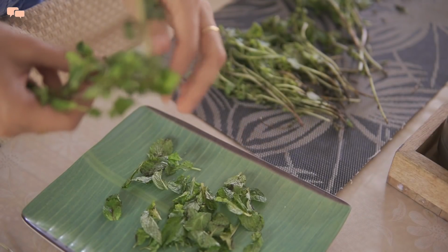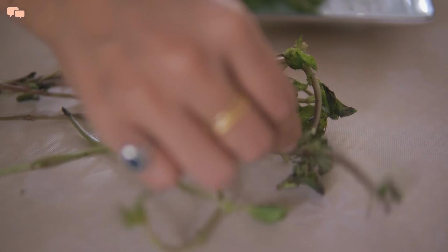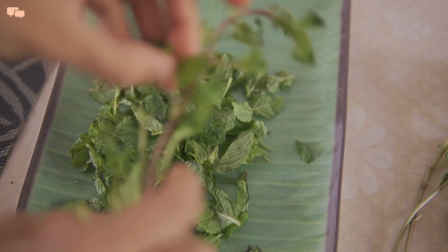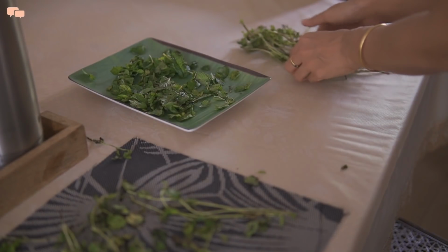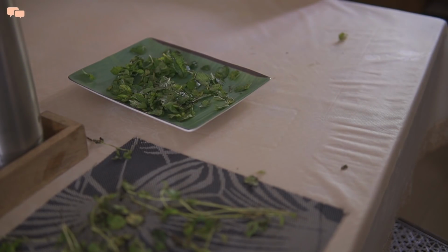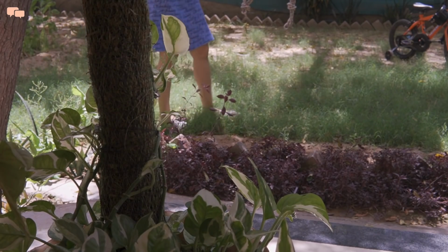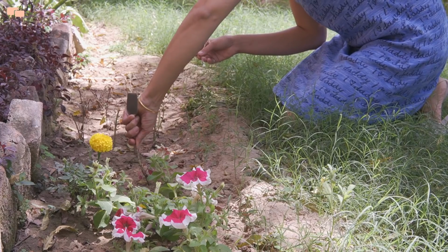Next, I had a few mint leaves almost getting spoiled in the fridge, so I cleaned them as well. And just to finish these never-ending herbs spoiling in the fridge, I decided to use these stalks to grow my own mint in the garden. I do this activity every year in the summers and enjoy fresh, homely mint every single day.